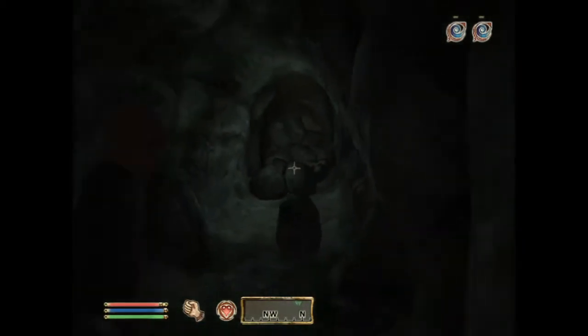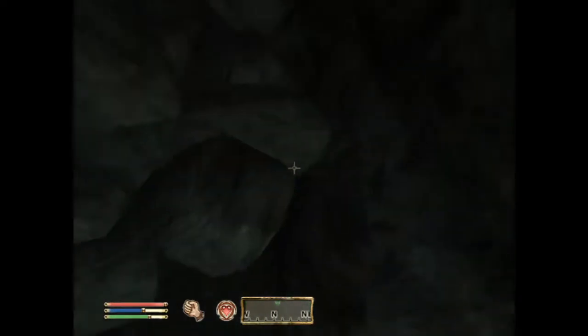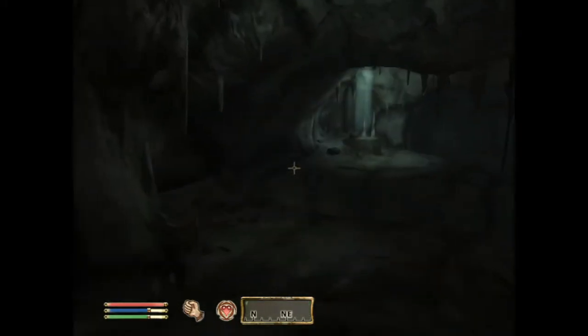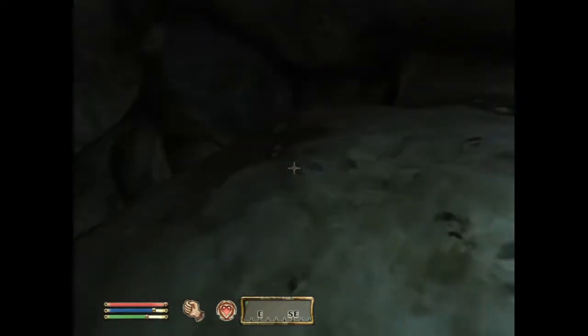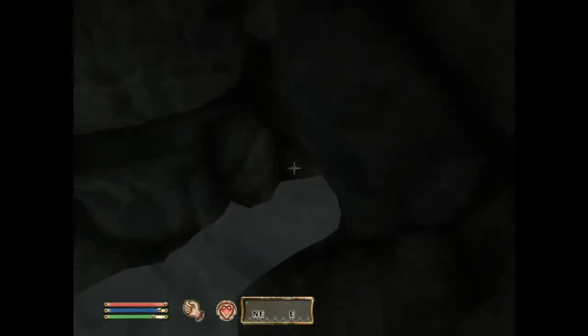Wait. Oh. Oh man, I can't go through here now? Or can I still? No. Wow. Okay, well. So much for that entrance. Oh, I guess I do gotta go down here, huh? So what is the easiest way to do it without just jumping in? I mean, not that I couldn't just jump in. Ah, screw it. Let's just jump in.